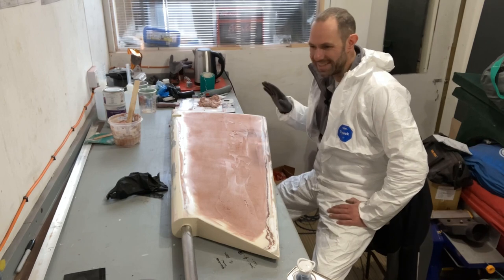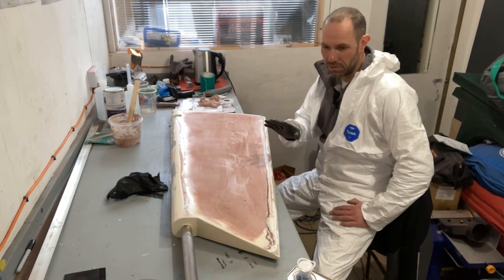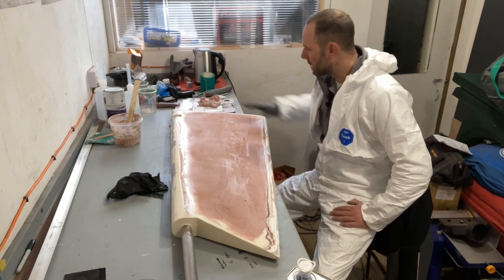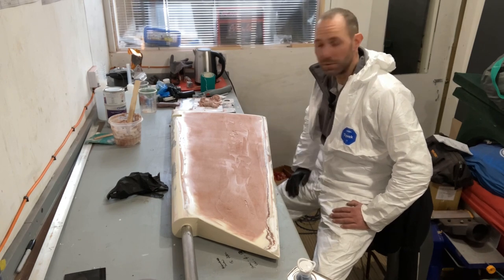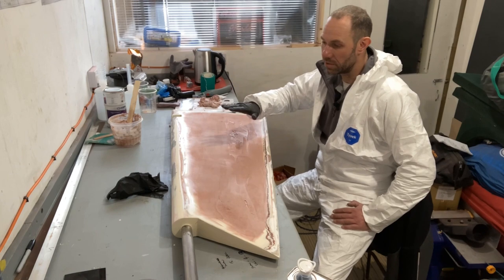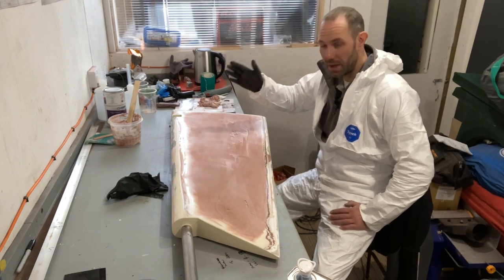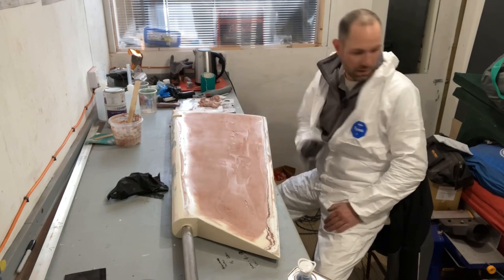It is pretty rough. It's definitely going to take two fills, if not three, to get this to the kind of shape that I'm looking for. But you can see how much material I have put on there. I will knock that back and put a second coat on once this is all cured. And when I sand it back, I'll be sanding it using probably my flexi sanders, but fixed into a flat position so they don't conform as this thing does.